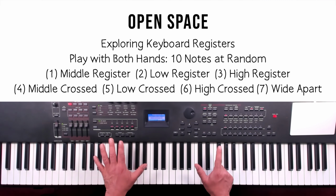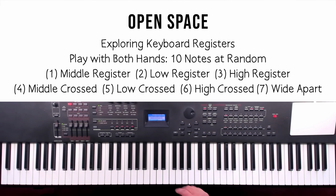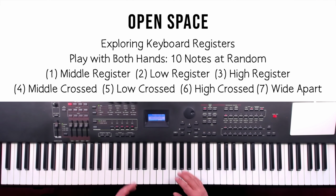We're going to explore 7 keyboard spaces. It just takes 30 seconds. This is one of my favorites. If I only have 30 seconds to do something before a recording session or studio gig, usually I do this. What is the purpose of this? When we see a great pianist like Gonzalo Rubalcaba, Keith Jarrett, or a classical pianist like, one of my favorite ones, Yuja Wang, they are all over the piano. They have this spatial freedom of movement. And we don't have to wait to master Chopin or Rachmaninoff to have that spatial freedom. We can start exploring, even if we're beginners.